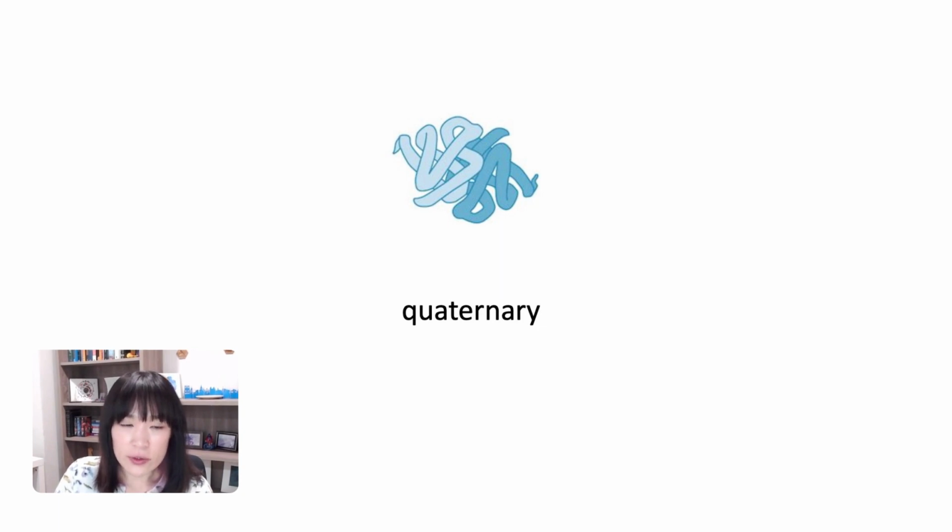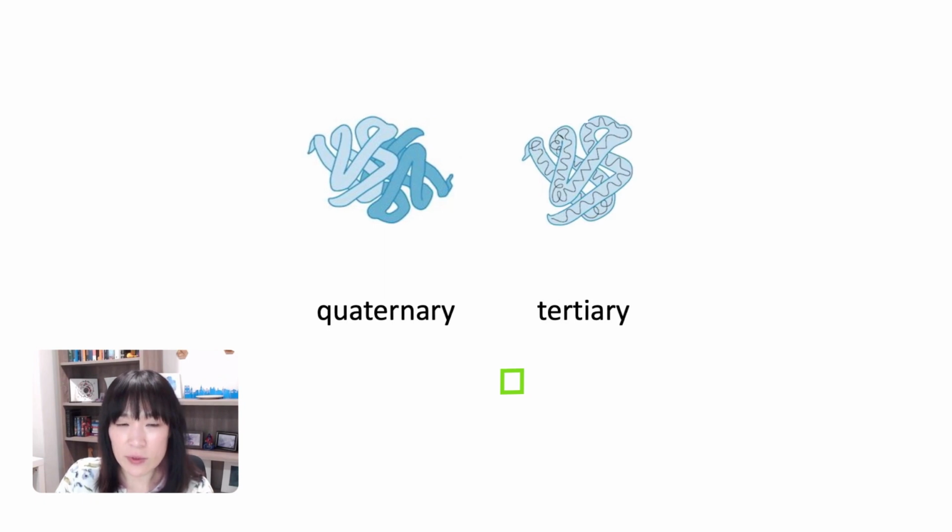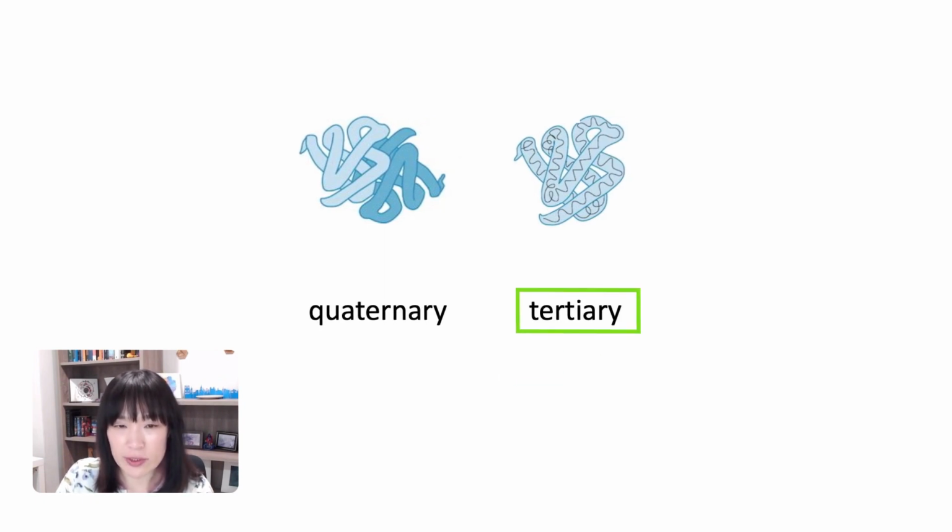All right, first we're going to start with the quaternary structure of a protein. And this is kind of the representation I've been showing in the antibodies, where there are multiple chains, remember there are 4 in an antibody, that come together in a particular shape, sort of by magic. Now, if you zoom in to a single chain, then we're talking about the tertiary structure. So if you took the 4 chains of an antibody and pulled them apart, you'll have 4 separate units that all fold, again, pretty magically, into a particular shape.